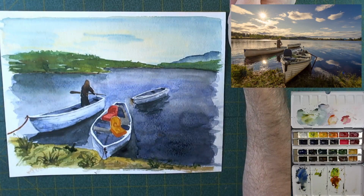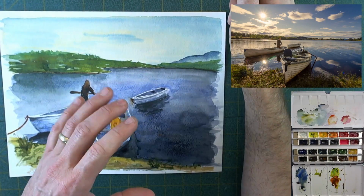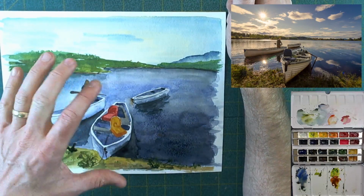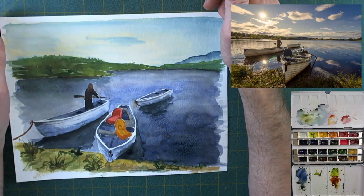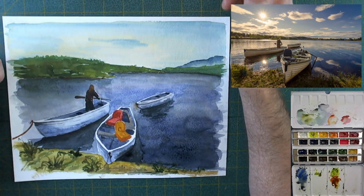I will probably do a video on how to paint from a black and white photo to the color that you are going to paint. I think that's going to be an interesting one.